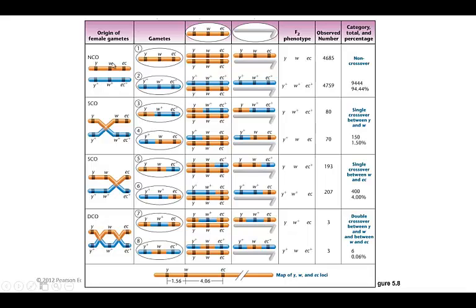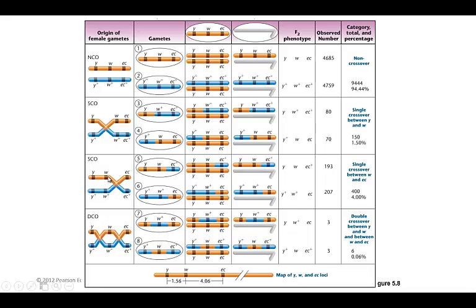Okay? So again, going back to the female gametes, if you had no crossover events happening, you would get gametes that looked like that female's parents. When they combined with the male, you would get basically this 1-to-1 ratio that you would expect to get. And it's very close to this expected ratio here. If you had a single crossover event, you would expect it to look something like this in the gametes. You have this potential combination and that potential combination. So when they combined with this male, you can see the number of different offspring. You can look at their phenotype and see what calculations you're going to be able to get from that.